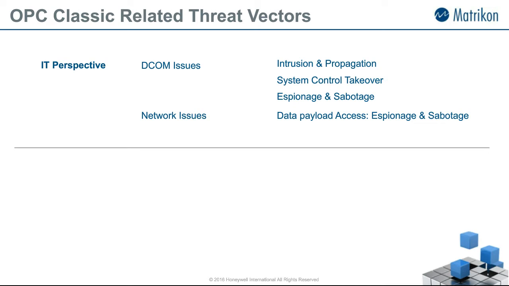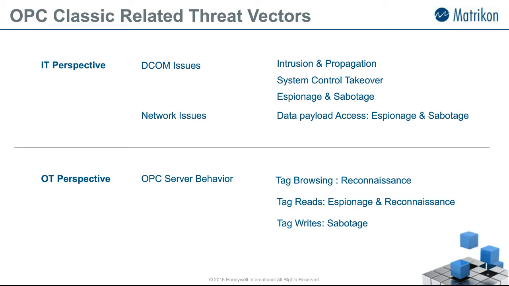So whether you're trying to change data or you're trying to just get access to data, that creates an issue. From an OT perspective or a process perspective, it's actually the behavior of the server. So not things that are happening as data travels outside of the server, but once you are connected to the server, you sort of change your mindset and say, okay, what's actually happening on the server? Well, when a client connects to an OPC server, it starts to look at what tags are available. Can it read the tags? Can it write to the tags? And depending on what's being done and what those tags represent, you're either spying on somebody or you're causing havoc. You're damaging things, right? Sabotaging things.